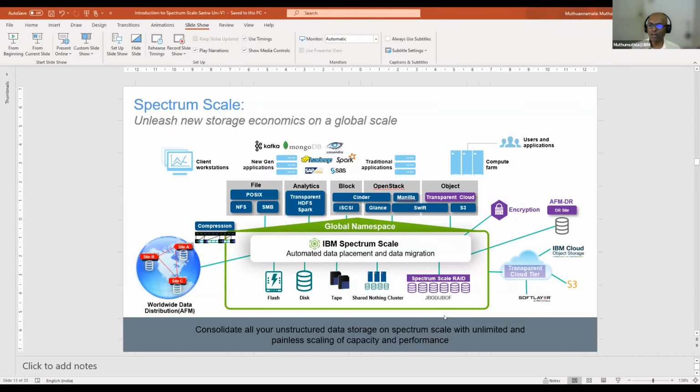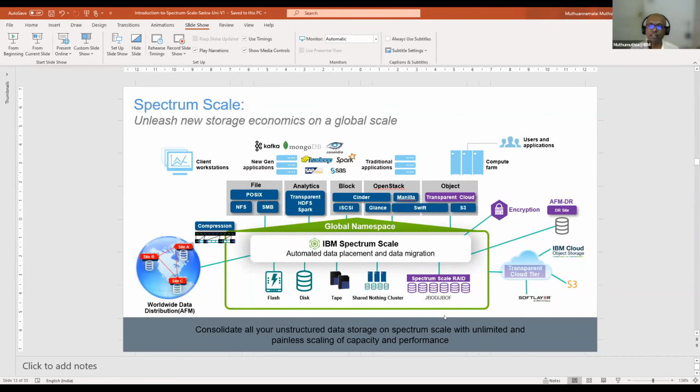But then our customers started using a lot of other file serving protocols like NFS and SMB that you may have heard about, and so we built that into Spectrum Scale. One thing I want to note is there are other products that do this. They serve POSIX workloads, NFS workloads, and SMB workloads using all of these different protocols.